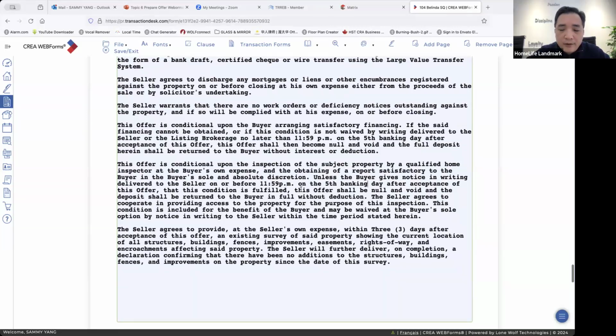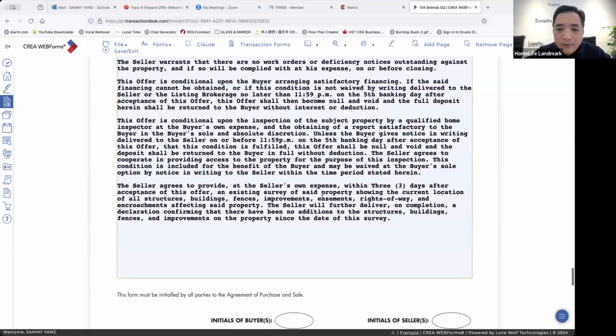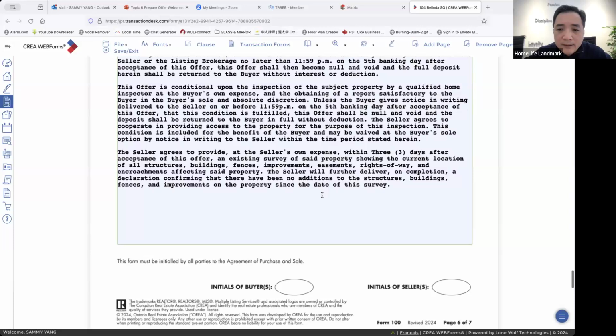And the home inspection is also a very normal condition at 5 banking days. It's the same time to start as the finance and home inspection. After the offer is accepted, the next day is the first day they will start. Survey: if they have a survey, we leave it; if they don't have a survey, we cross it out.